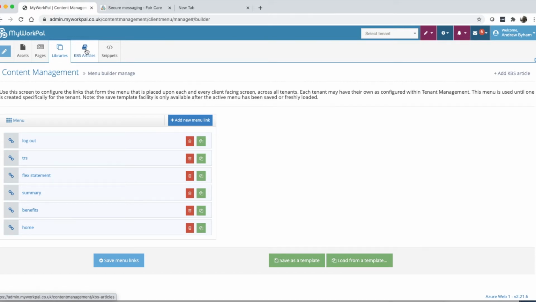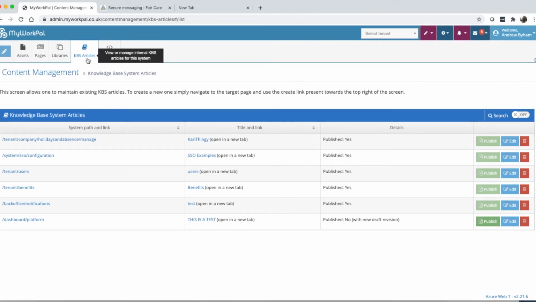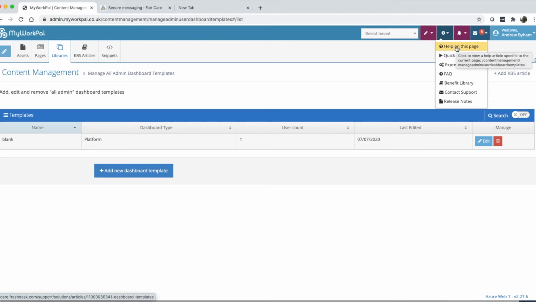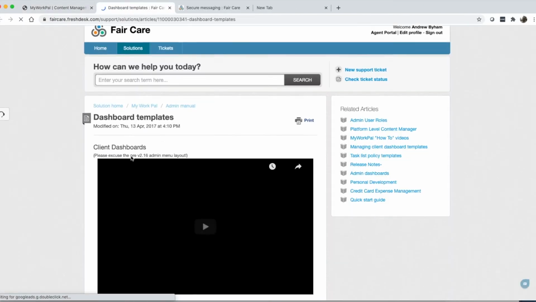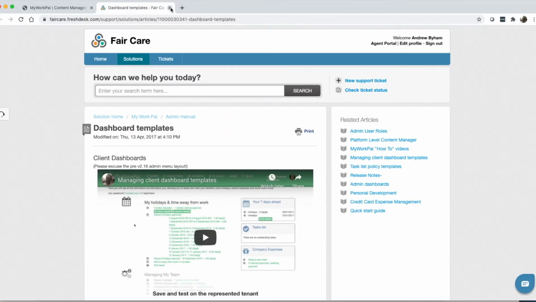Knowledge base articles, this is where you can actually create knowledge base articles about various pages. So if I was to go back to admin user dashboards, for example. So up here, we've got this link here, add a knowledge base article. Now previously we looked at the knowledge base in here, so quick start guide and the FAQ and all this sort of thing, and specifically help on this page, and that tells you about dashboards and how they work, that sort of thing. Let's just get rid of that.